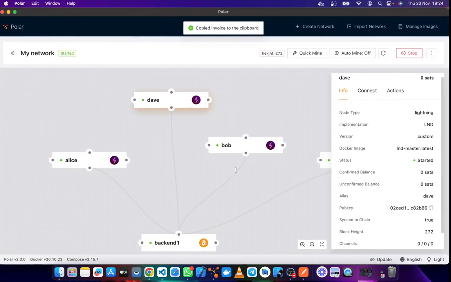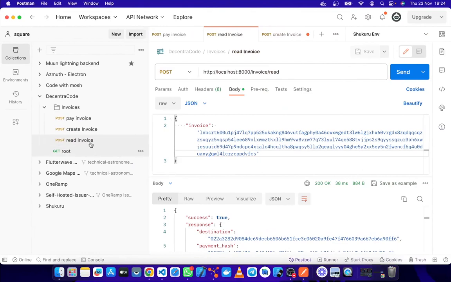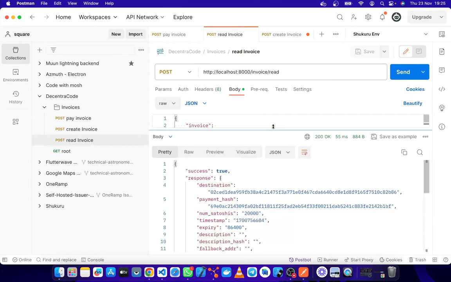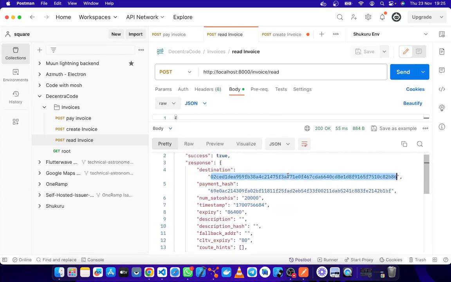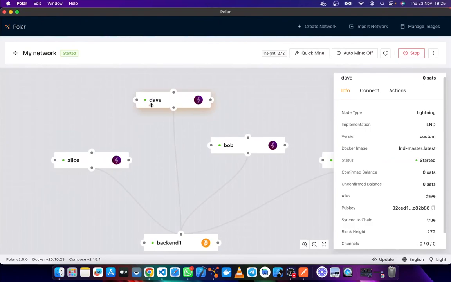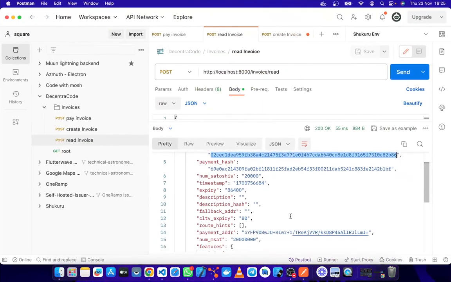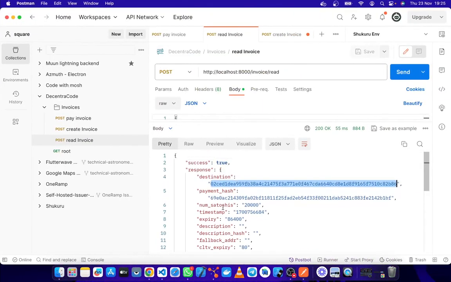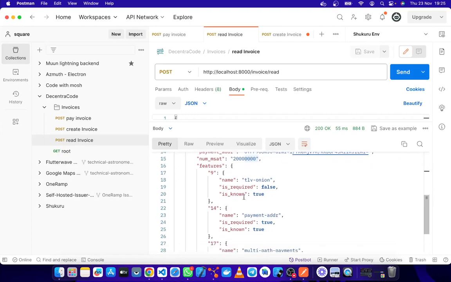So Dev creates that invoice, copies the payment hash, which is sometimes in the form of a QR code, and then gives it to Alice. Alice is using Shukuru. So what Alice does is get this code and scan it using Shukuru, and when she does that, it can show her that, hey, this invoice is coming from a node with a public key, which is B86, which is Dev's node. That's the public key. And Shukuru tells Alice, you know what, that invoice is a 20k sats invoice. This is the payment address, these are the smallest units of sats and all that information.